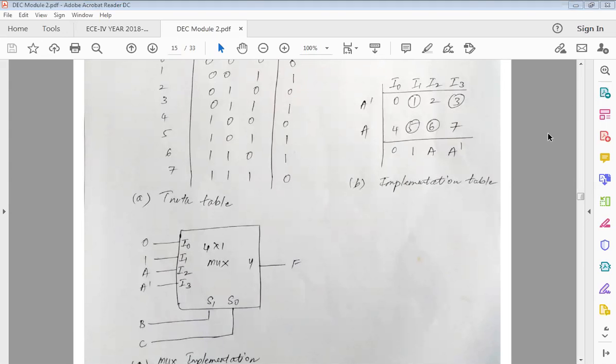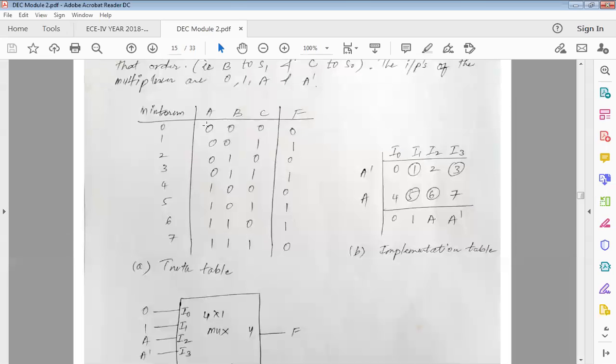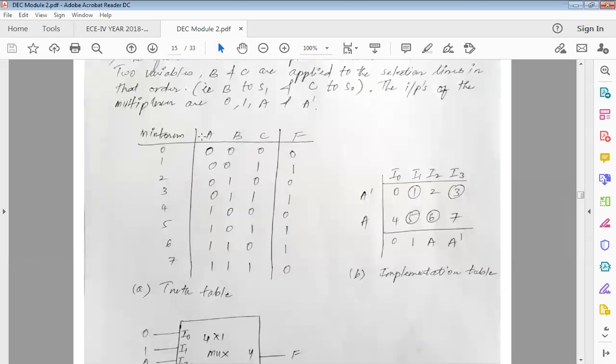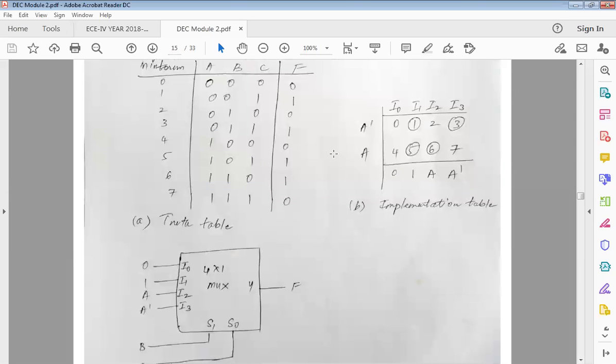Okay, fine. Just for the benefit of everyone, I'm giving a quick review. I put my inputs here 0, 1, 2, 3, and here I give my A value. Why am I choosing A? Because A is given for inputs. B and C I am using for my select lines. Since I have only three parameters here, A, B, and C, BC is taken for select, and A is taken as my input. A can have two values, a low value and a high value.